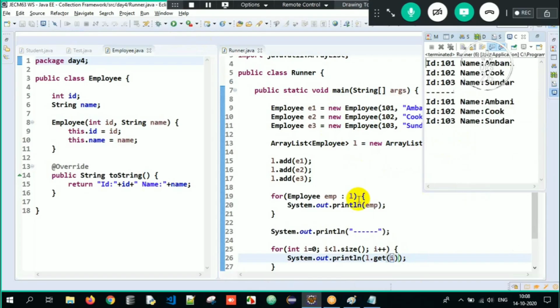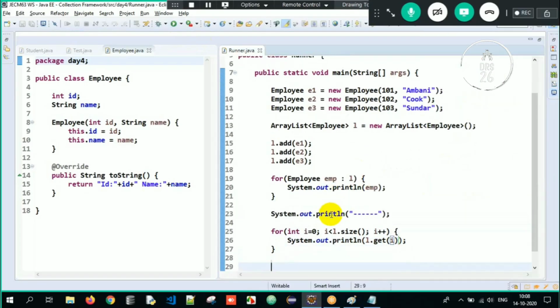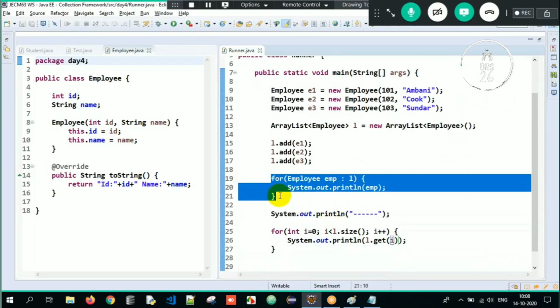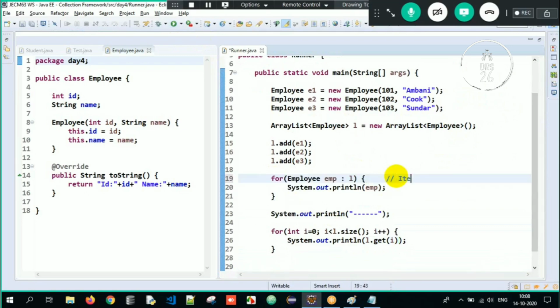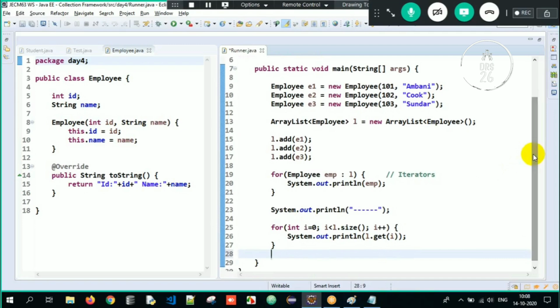But the major difference between for and for each loop here is that the for each loop makes use of the iterators concept internally. We have a concept called iterators, wherein it becomes very easy to traverse the collection objects because efficiency is comparatively high. In a for loop, initialization, checking the condition, updating, everything has to be done manually, so the efficiency is comparatively less. So that's the major difference between for and for each loop here.